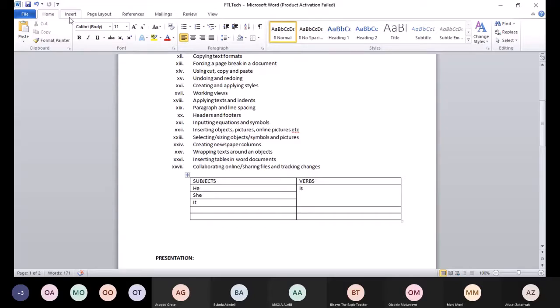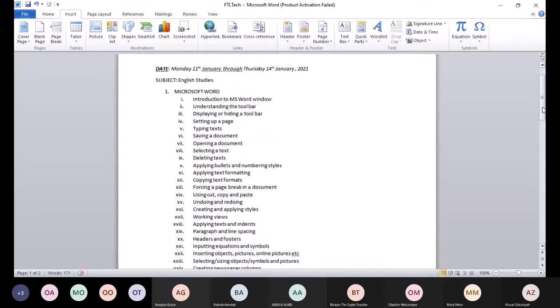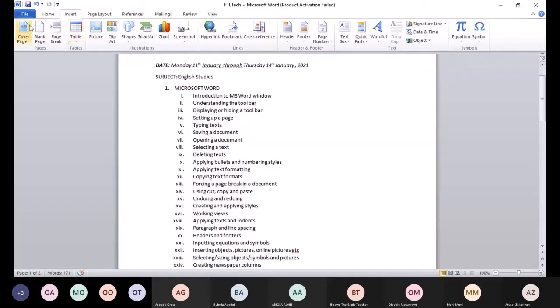As part of insertion, we can also insert pictures into our text. Like, let's say now I'm no longer teaching English, or as part of my example, I have, this is an apple, and I want an apple there as part of my content.